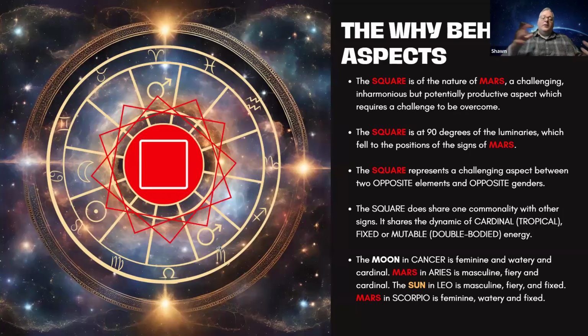The mutable signs, or double-bodied, means that they were of 2 natures, partly initiating and partly fixed. Those were the signs of Virgo, which is the time of year where we're holding on to that energy of summer, and then all of a sudden there's this push and this shift into fall. We have the sign of Gemini, which is we're holding on to that spring energy, and all of a sudden we're pushing right into the summer energy with the solstice. Same thing with Pisces. We're holding on to the energy of winter, and then all of a sudden we're pushing into spring.